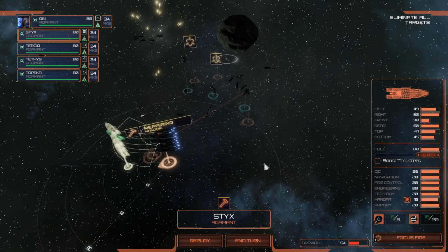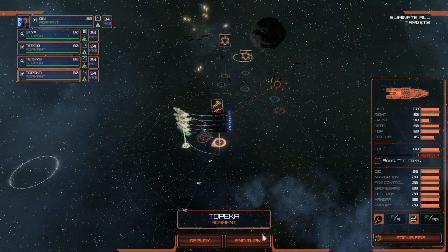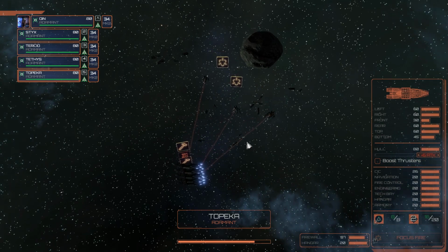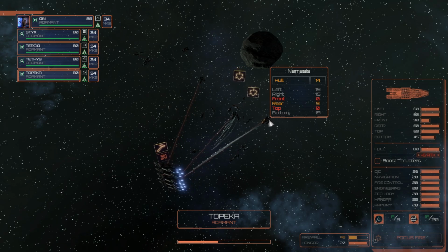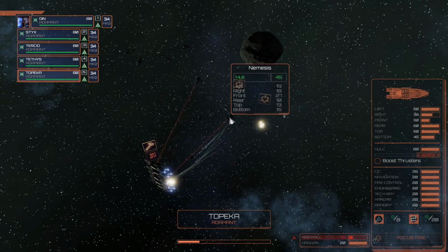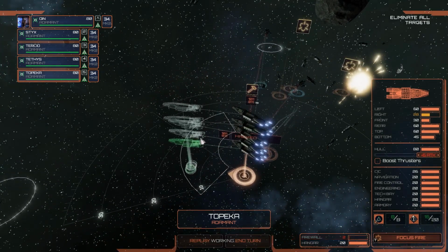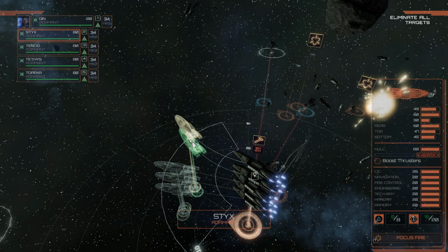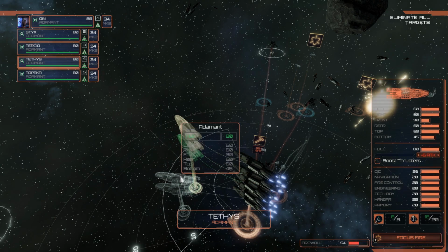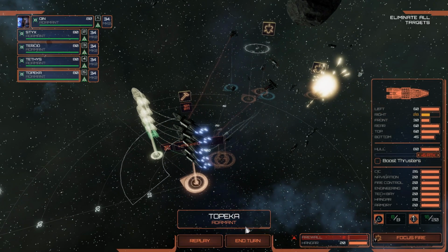Alright, so repairing the hangar. Alright, there we go. Subsystem more missiles complete. Coming in. Alrighty, there we go. Yes, Commander. Yes, sir. And there we go.